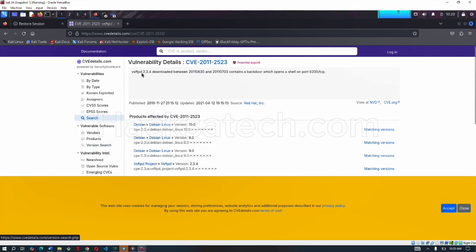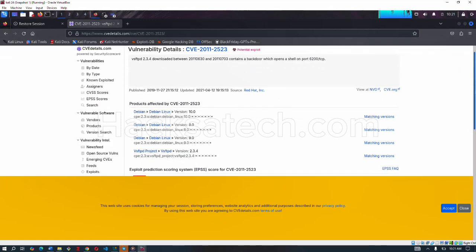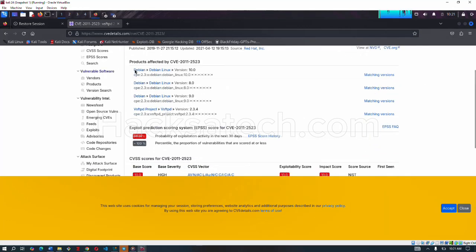Yeah, so we can see this is version 2.3.4 of the exploit. We can even see the platform, because if you're carrying out an exploit using Metasploit, mostly the exploits are categorized into different versions or operating systems. You can't use an exploit for Windows to hack macOS, and you can't use an exploit for Android to hack Windows. You're going to use different exploits for different operating systems. So we can see that this exploit is for Debian, which is Linux. Why? Because definitely Metasploitable is built on Linux, not Windows. So you're expected to see the exploit for Metasploitable also be on Debian Linux.